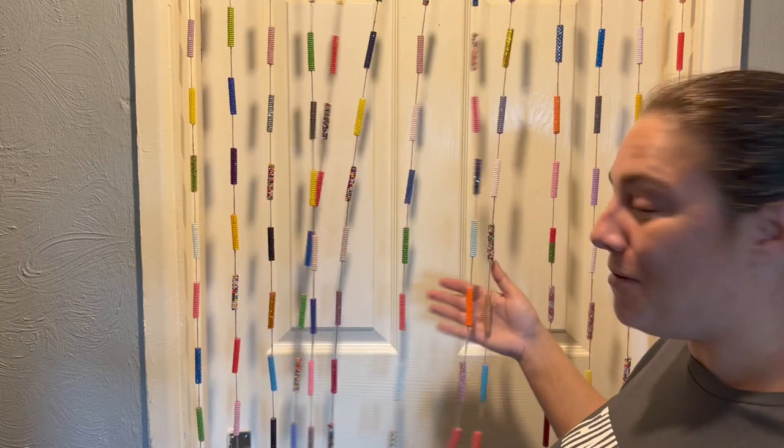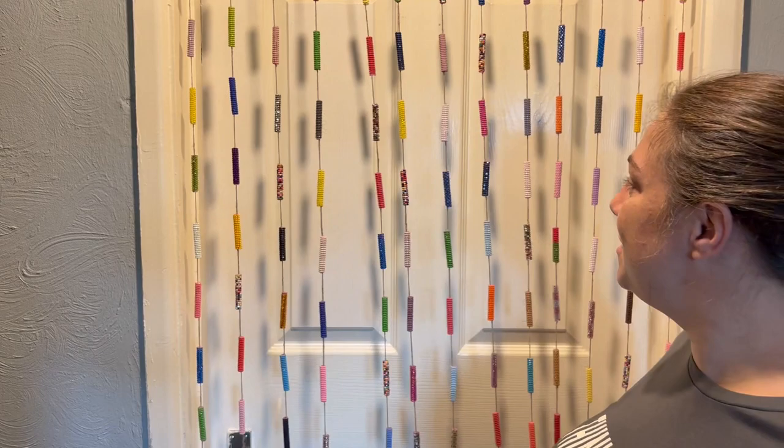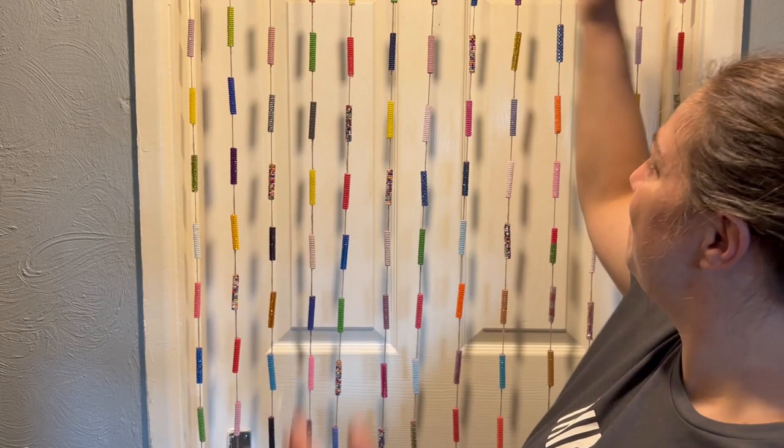So yeah, I am ecstatic. So happy, really love it, and I am thrilled to see how exactly it's come out. And when you walk through, they make that clattering noise that some people love. And with the spouts and everything, it made the spaces perfect, so I didn't have to sit there and make sure they were all measured out perfectly.